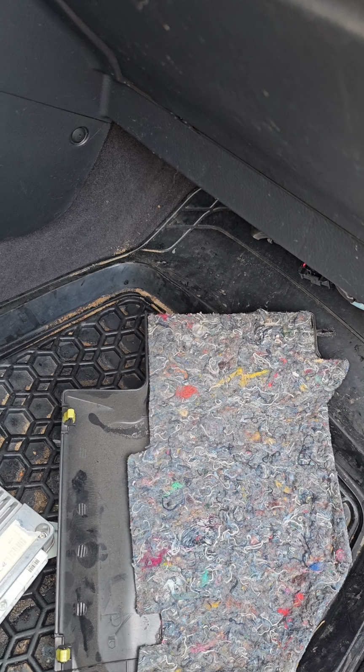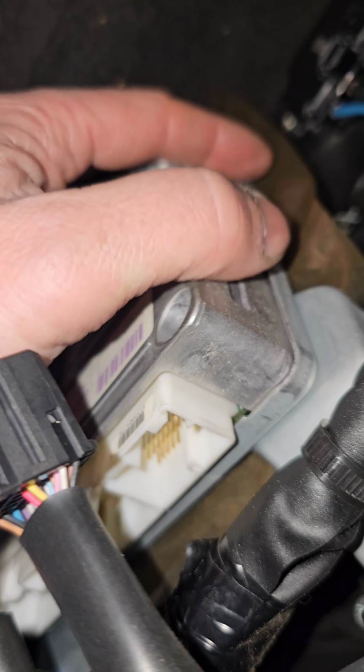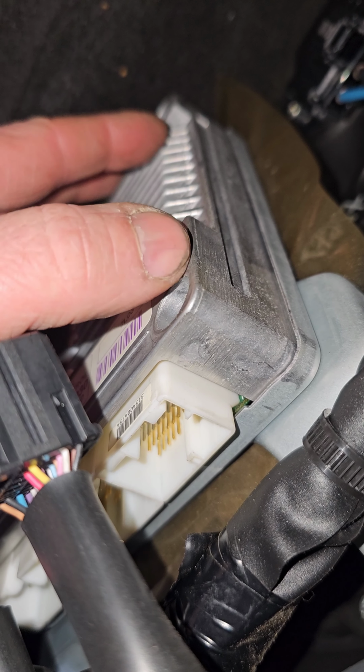For example, you ordered from me and what? No, you don't need to remove it. You just need to open, remove these bolts and remove only this side, this, yes, I will show you.